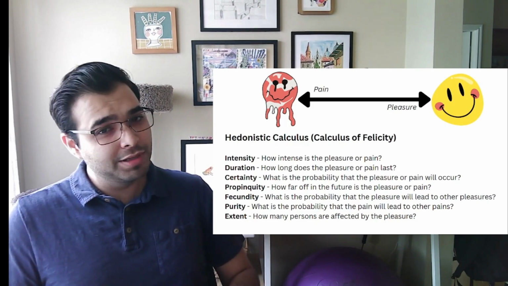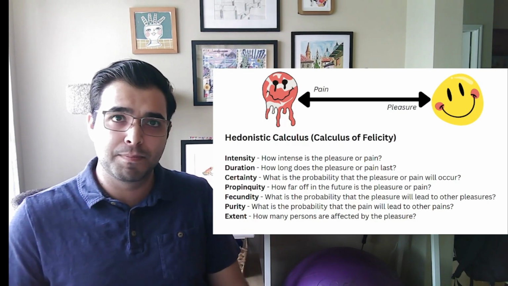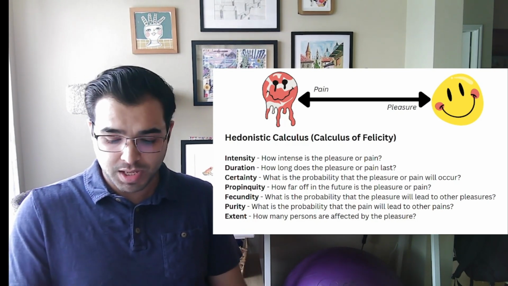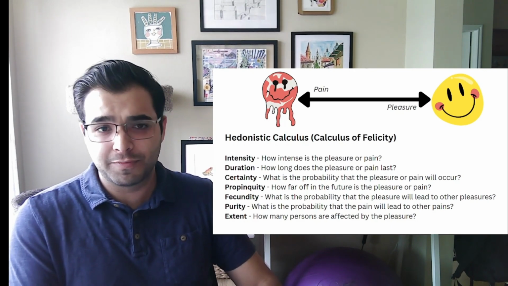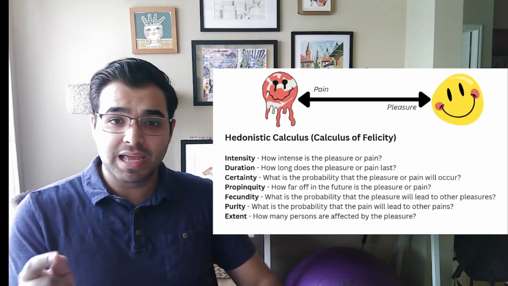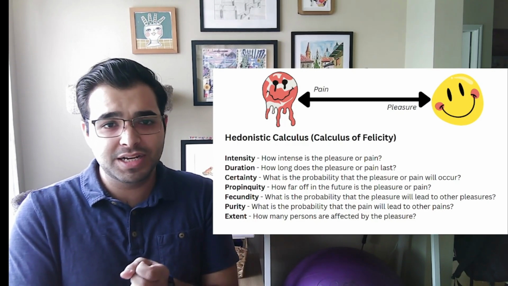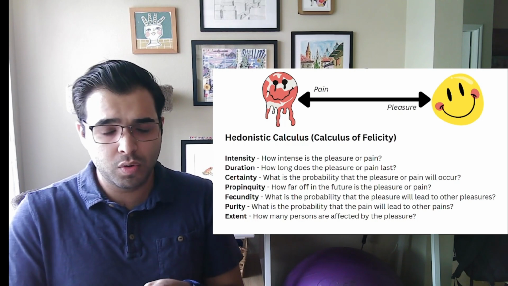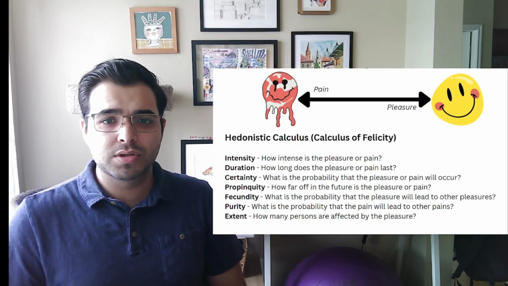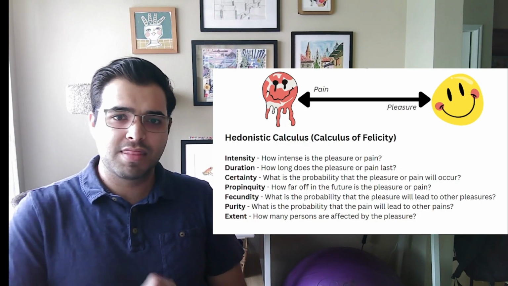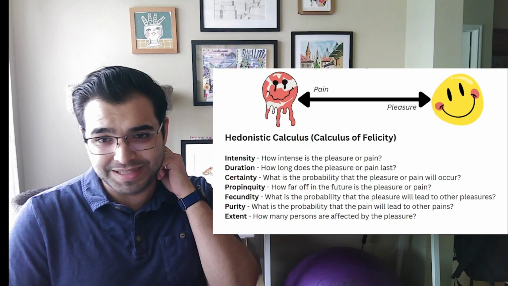Again, maybe a low certainty of pleasure, but its fecundity, it's good. It is a pleasure that begets more pleasure. Now, let's take an example from earlier. Injecting heroin has terrible fecundity, meaning that, again, it is a high intensity pleasure, but its fecundity is awful because it destroys the ability to experience pleasure in the future. So this degrades that particular pleasure because it has poor fecundity.